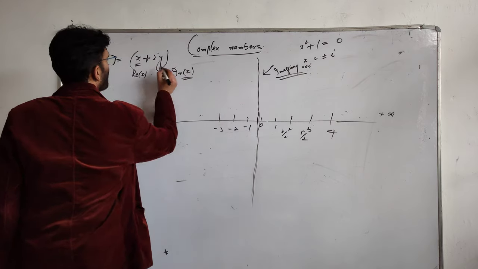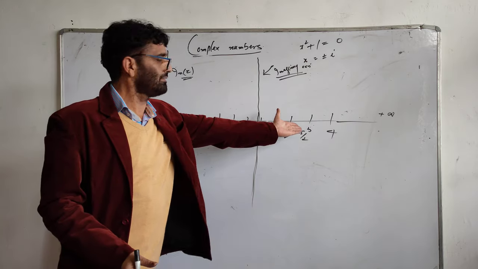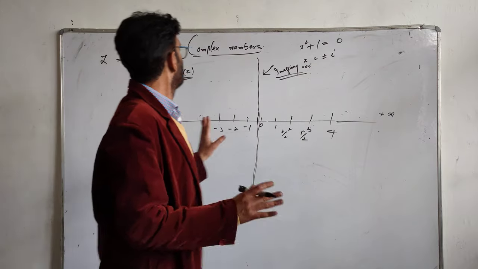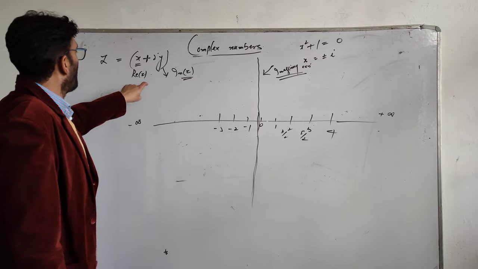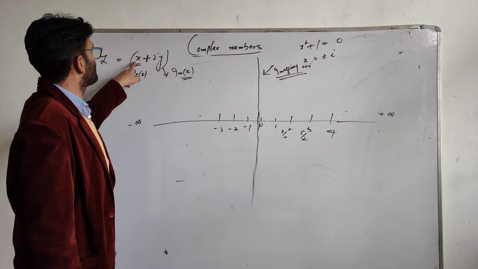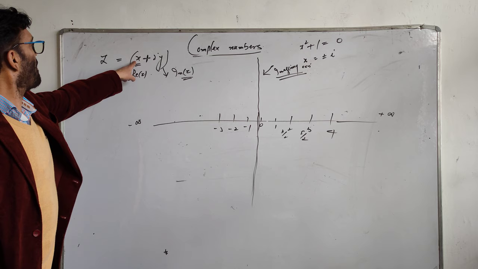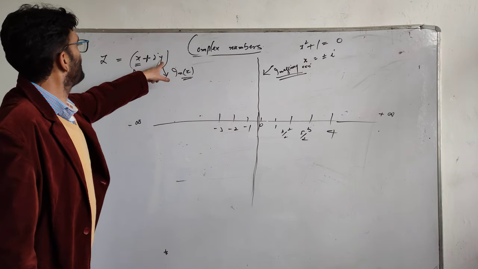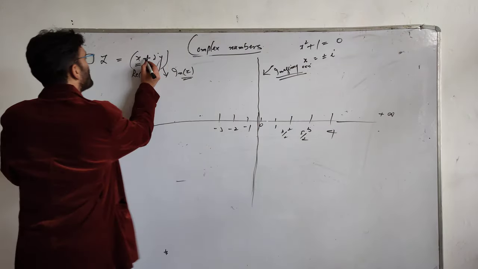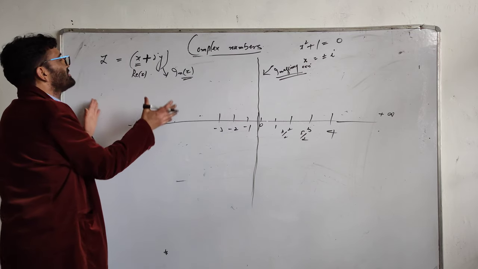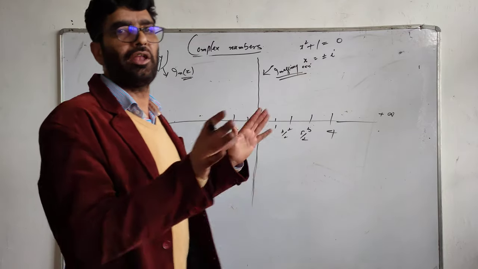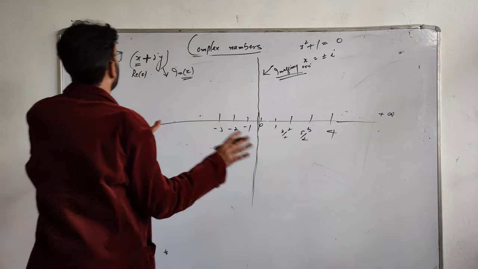And if a number is real, the magnitude of the imaginary part of that number is zero. And if any number is imaginary, that means the real part of that is zero. That is, if here only y is there and x is missing, it is imaginary. If x is existing and y is missing, it is completely real. Now, what I told you, this plus should not be taken as addition. It is the combination of the two components. They work together to denote a number, which will be discussed on the complex plane or Argand plane later on in the next chapter.